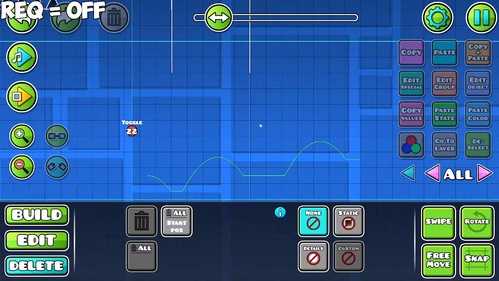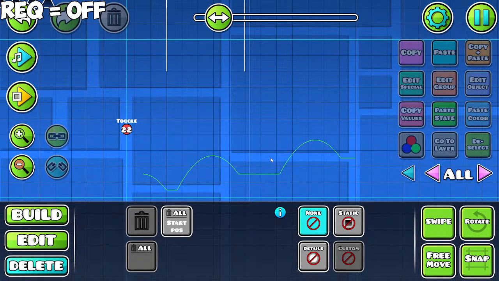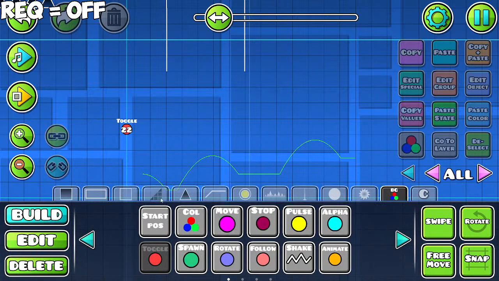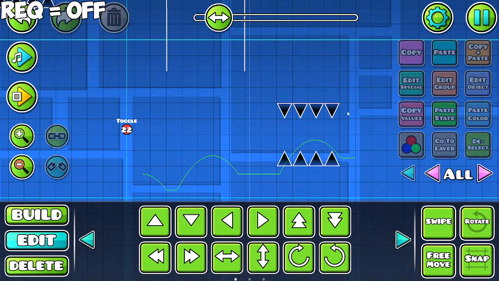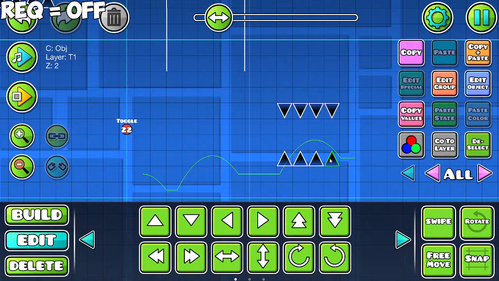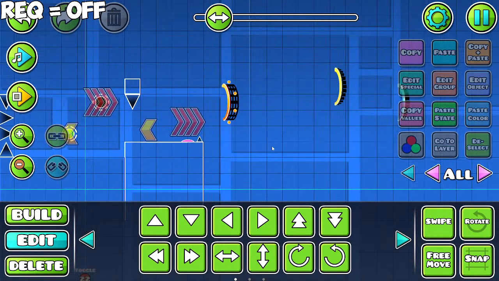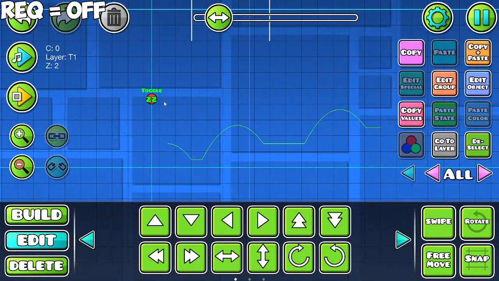Somebody made a ship where if you hold down, some spikes will go up. Like you're in between some spikes as the ship, and if you hold, these will go down, and these will go up. But if you let go, then they'll come back down. I don't know how exactly he did it, but I assume he used the touch trigger.